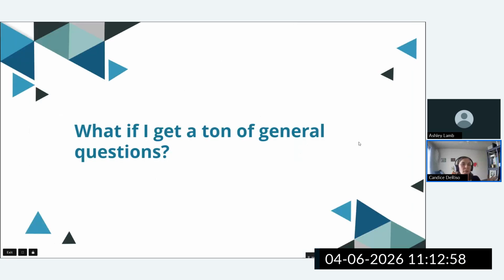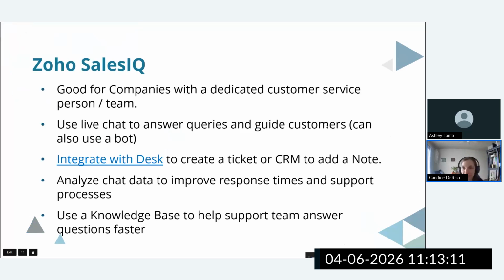All right. But what if I just get a ton of general questions? This is a common issue, right? It's not like a task, not truly a ticket. It's just a generic question, and it could maybe be answered in a very simple way. Well, that's often when you want SalesIQ. So SalesIQ is going to do two things.